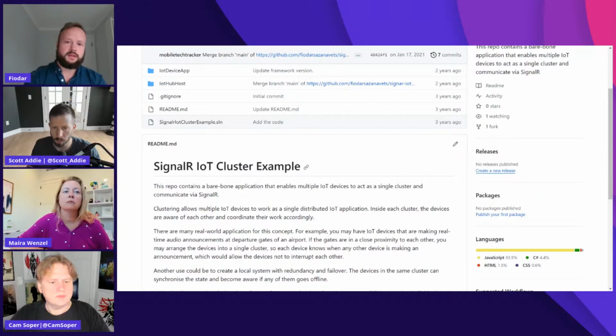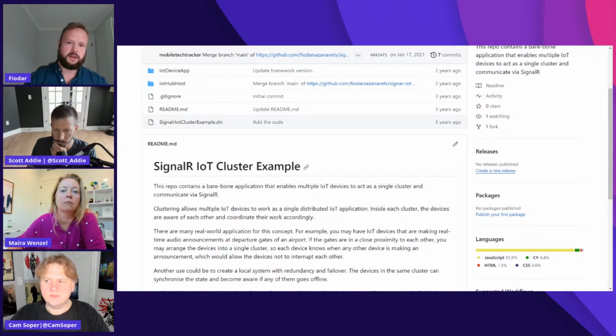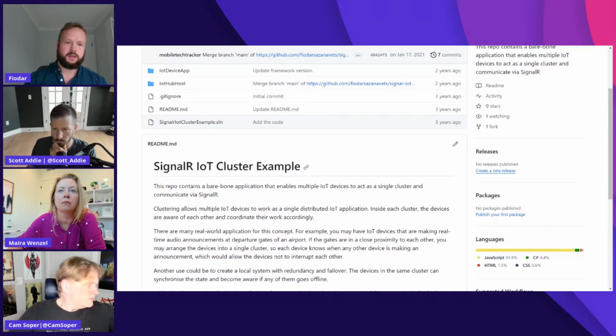That sentence would then be announced by the device itself, and also those devices knew if any other device at the station is talking. So they would never talk over each other, because that was a big problem as well when you're trying to get information about an upcoming train, and then suddenly a device from another platform interrupts it and tells you that smoking is not permitted at the station. In this situation, it would never happen because devices located next to each other would act as a single cluster.